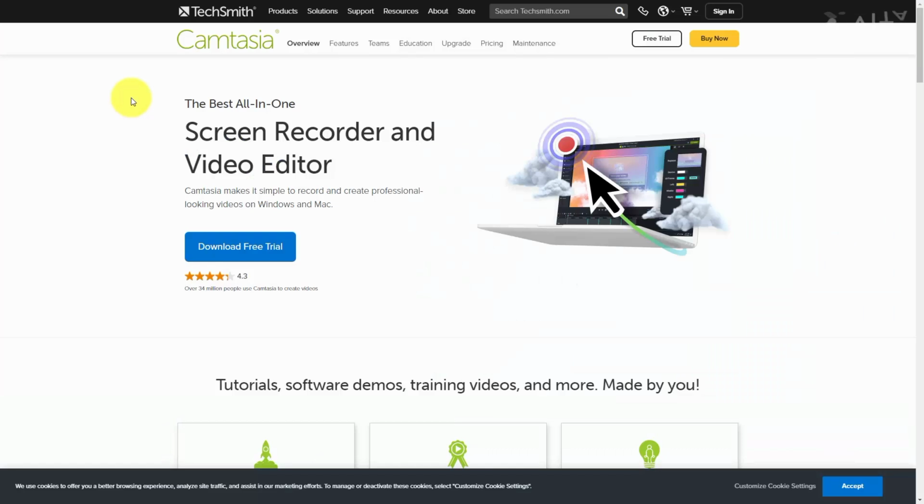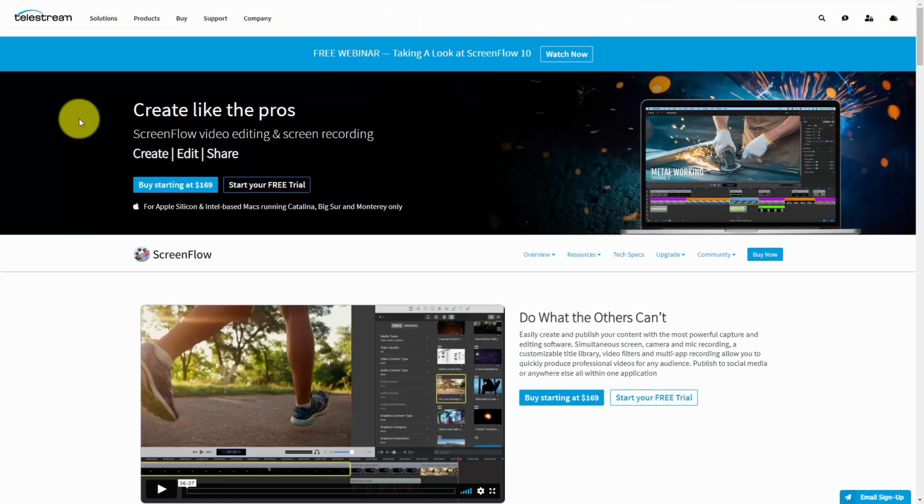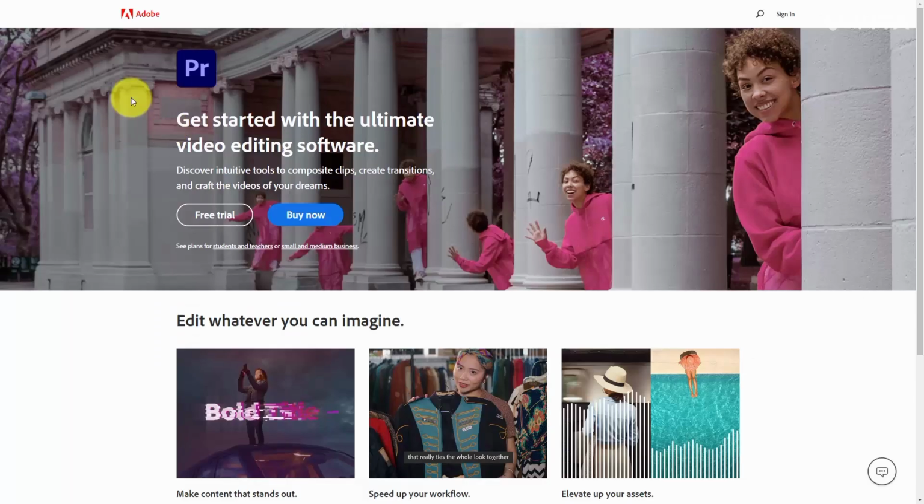And if you're looking to record your screen and your webcam and then edit your recording for future use, you can use a combination video creation software and editor, Camtasia Studio by TechSmith. And if you use a Mac-based computer, while you can use Camtasia, traditionally, Mac users have used ScreenFlow by Telestream. If you use the Adobe suite of products, you can use software such as Adobe Premiere. This allows you to create and edit videos within this software platform.